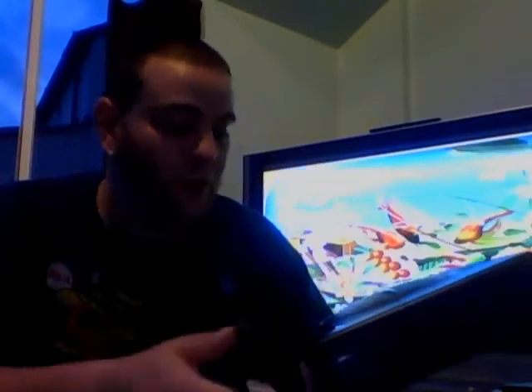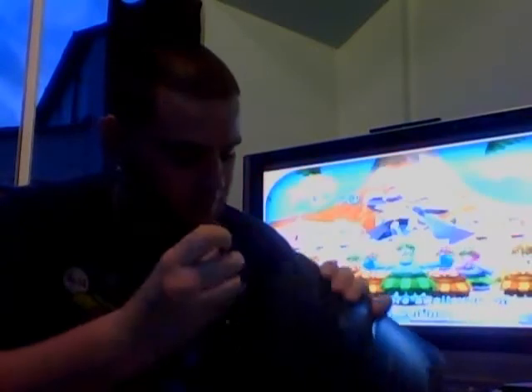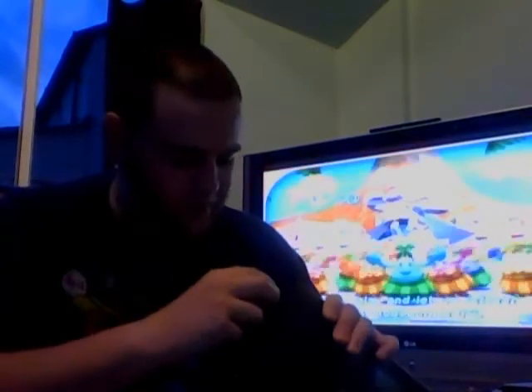Sega Saturn. I'm not quite sure if it's a Mark 1 or Mark 2 - I used to know that the grey button was a Mark 1 and the black button was a Mark 2, or the other way around. I think the battery in the back might need to be changed, but that's only for the time and date. That's the Sega Saturn.